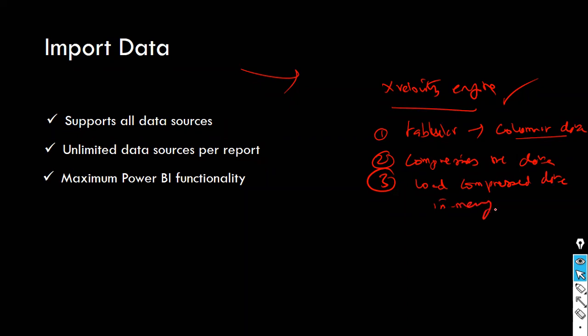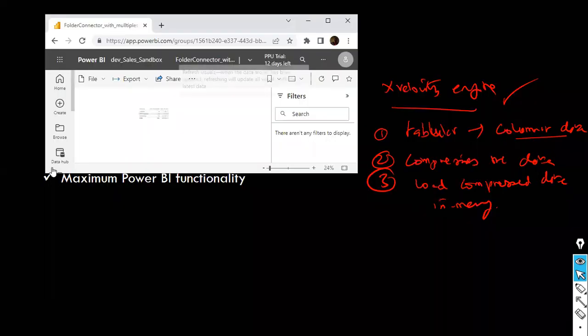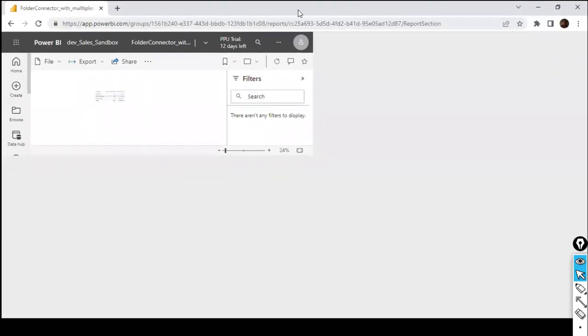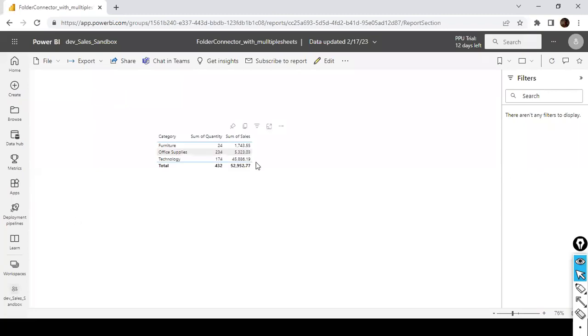In memory. Good. Let's take a pause here. I'll go and check in Power BI. Now it is 9:02. We'll see whether the data got refreshed there. Look here, note down 432-52952. Right? So we have scheduled it at 9 a.m. today to refresh the data. Okay, include the Feb data also.